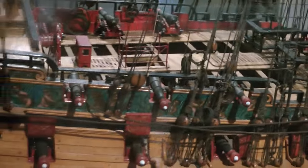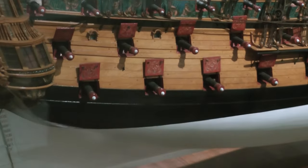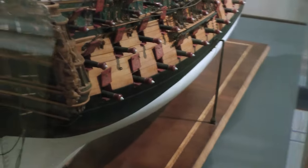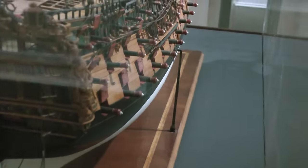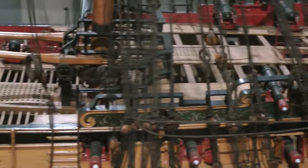Classified as a third-rate ship. It's outfitted right now with 64 guns. It was outfitted with as many as 68. And you'd have a second-rate ship above this one. It could hold perhaps 80 guns. And first-rate ships could hold even more, upwards to almost 100 guns. Wow.